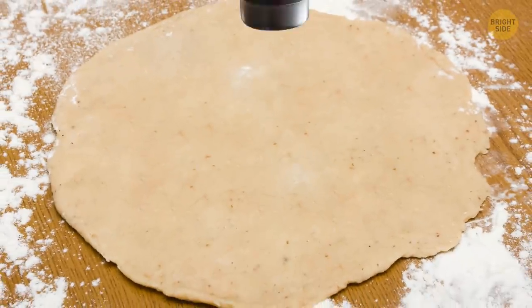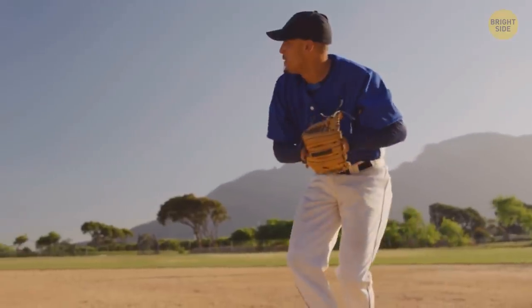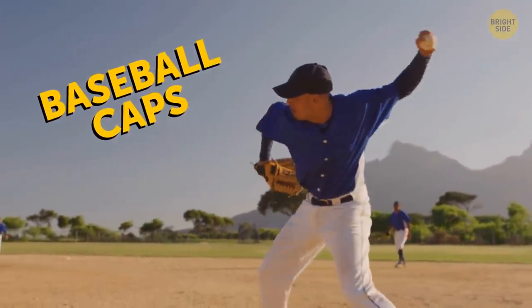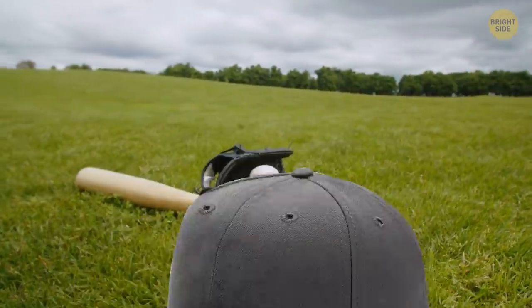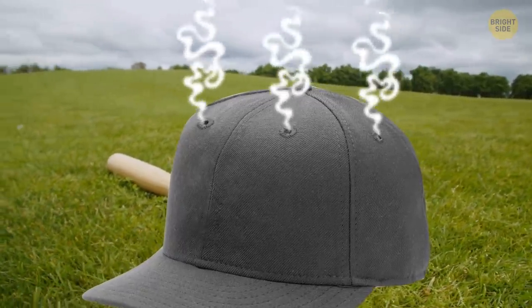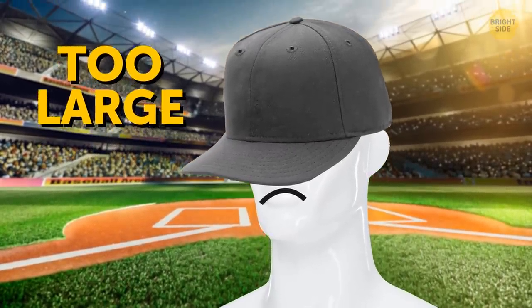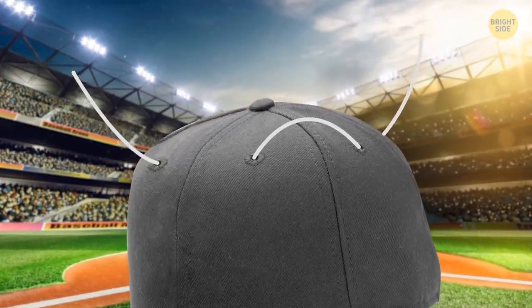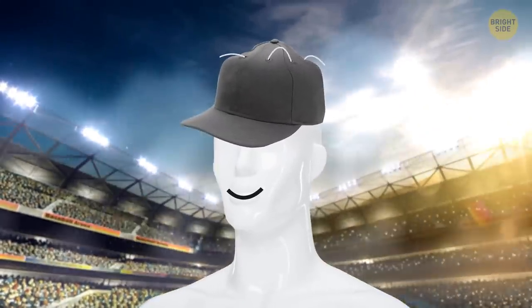A metal candle cup is also a great tool to cut cookie dough into small circles. If you wear baseball caps, you've probably wondered why they have these eyelets on the back. These small holes in each of the six crowns of the cap provide ventilation to your head. Also, if the size of the cap is too large, you can regulate it. Insert a lace into the eyelets and tighten them. It may look a little weird, but at least the cap won't fly away in the wind.